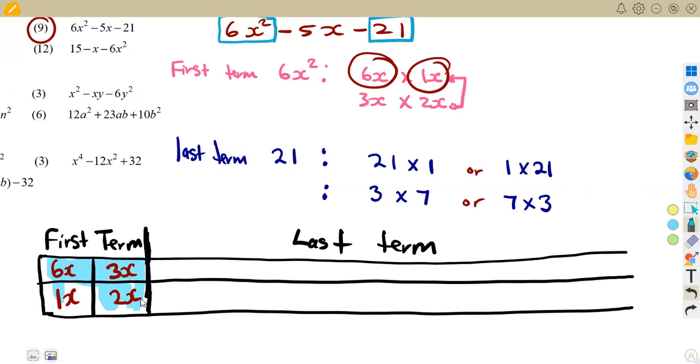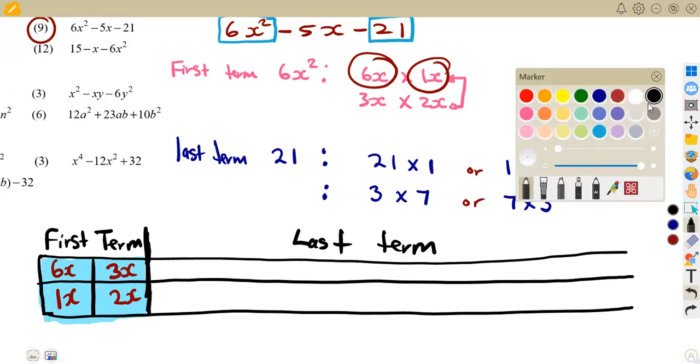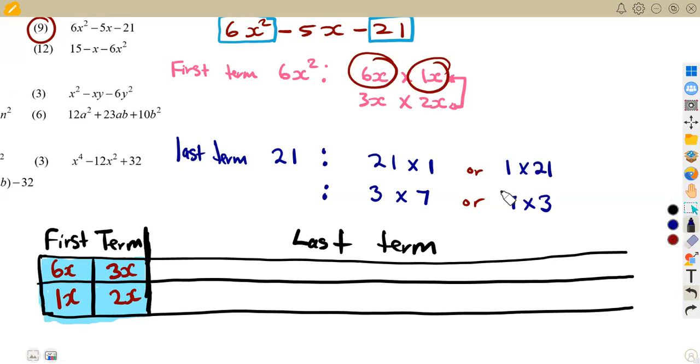So they are supposed to be affected with the last term. So you have to consider also what you have on your last terms, okay? So do not forget about that. So on our last terms, what do we have? On our last terms, we have got these terms here. We said 21 versus what? 1. So you're going to consider this 21 and 1. So this is 21 versus 1 like this, okay? We move on to the next one, 1 and 21. So this one, you write it in another way, 1 versus 21. So this is 1 versus 21, okay?